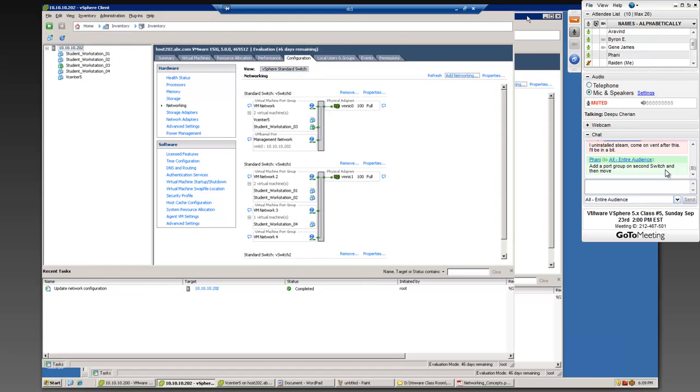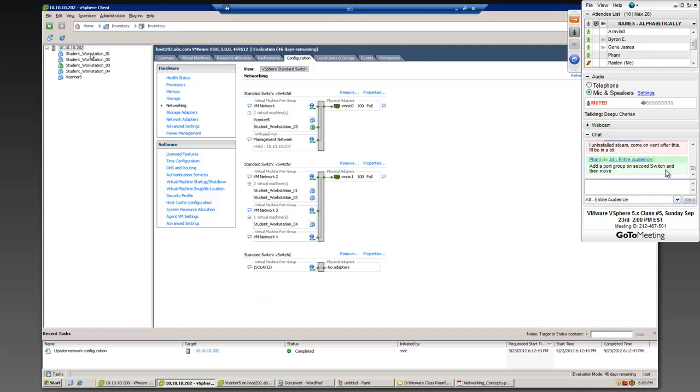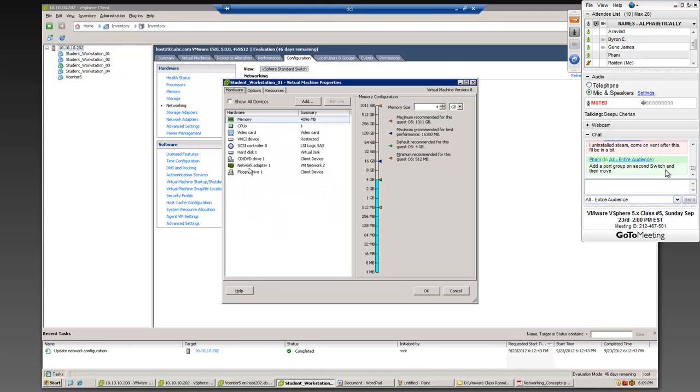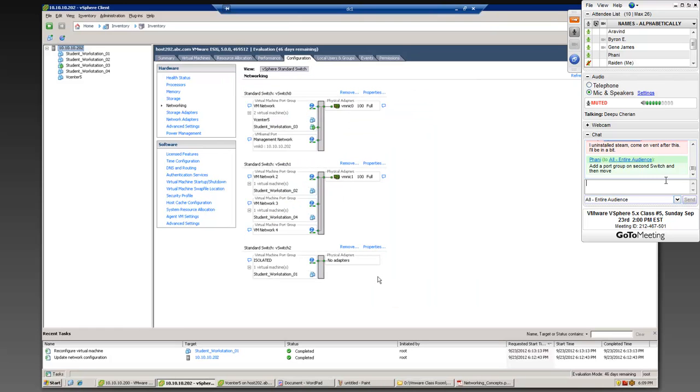So now I created it, it's much bigger now, guys. Now I'm going to ask certain questions here. I need answers, okay? I'm going to move student workstation 1, 2. Now how many port groups will I see here? See, I can see all the different port groups here. How many are there? 1, 2, 3, 4, 5 port groups. I am moving that VM to isolated. Now you can see that it will come here.